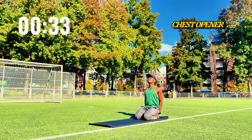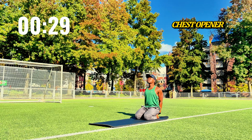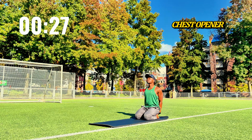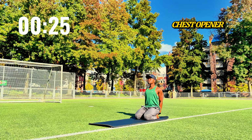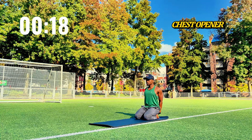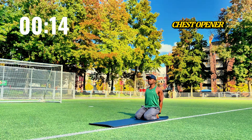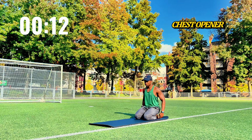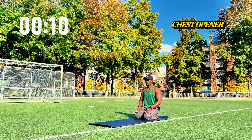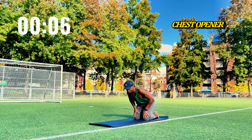The stretch counters the effects of slouching, improves posture, and boosts energy by opening the chest and shoulders. I promise you'll feel taller, lighter, and more confident by the end. If clasping your hands is difficult, hold on to a yoga strap or towel. For a deeper stretch, hinge forward slightly at the hips while keeping your chest lifted. Take one more deep breath, release your arms, and feel the openness in your body.